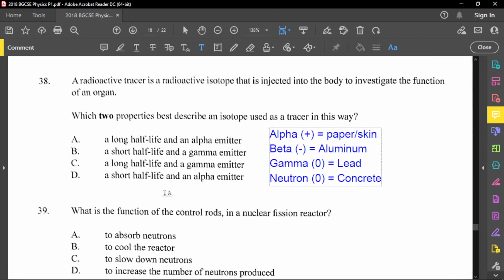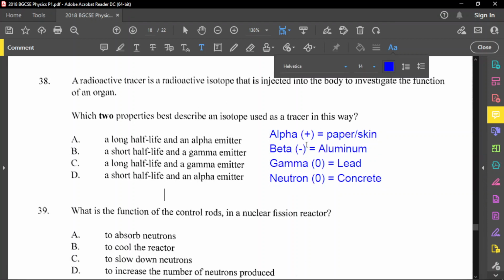So in terms of all these properties, gamma is the best one, because if you put something that is positively or negatively charged in the body as a tracer, you want a tracer not to react. Positive and negative charges are easier to react with substances, right? So putting in something that is neutrally charged in the body is better. You can trace it without it reacting with anything else. A 0 charge will not react to charged particles. Again, it can be blocked by lead.